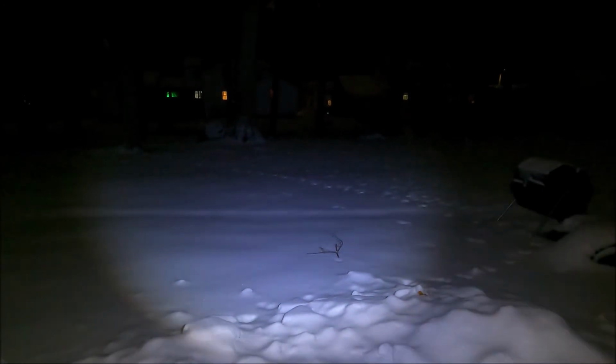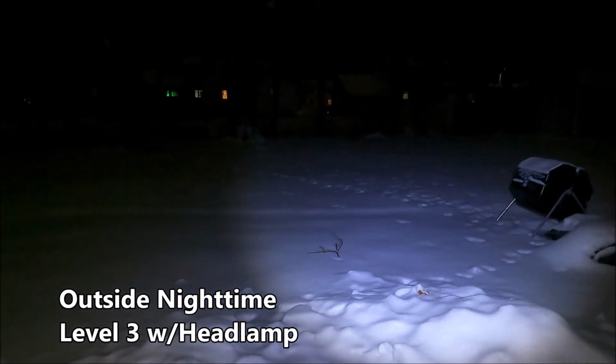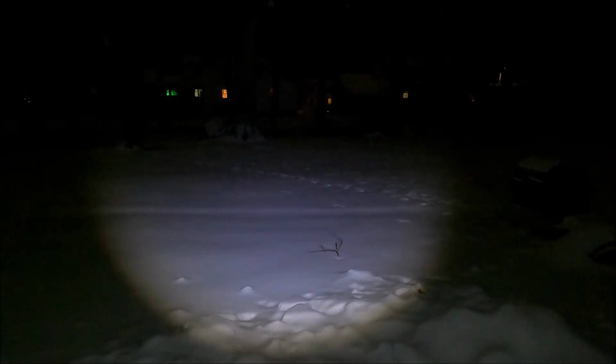And now, here is that with the headlamp. So just the headlamp by itself. So it does make a difference. You can start to see the tree back there. And my light's starting to die, but it is still going. Here we go. Last time, full light. And it makes a difference.